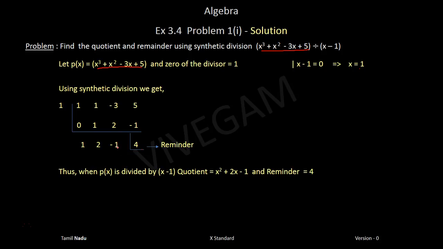Okay, so this is the constant, this is the x term and this is the x squared term. So this is the quotient overall. That's what I'm saying: x squared plus 2x minus 1 is your quotient and the remainder is 4. Being the first problem, I took a little bit of extra time to explain it twice. Now you have a basic idea and you can try the remaining problems and check your working against our solution. Okay, thanks for viewing this video.